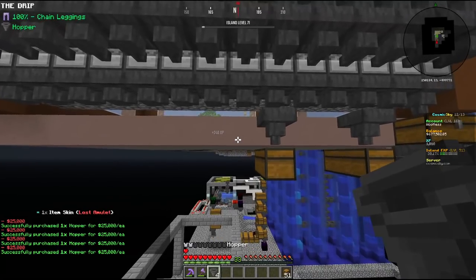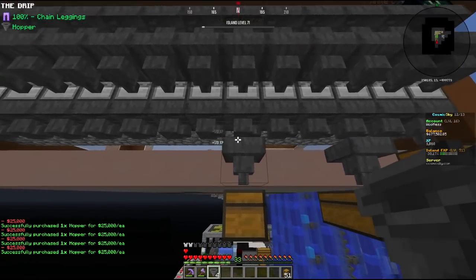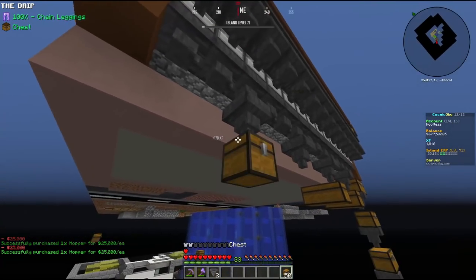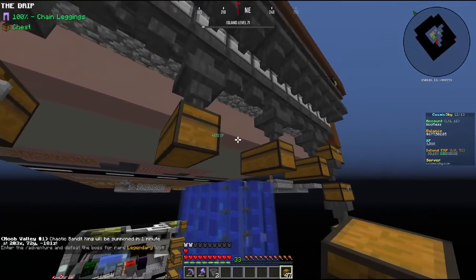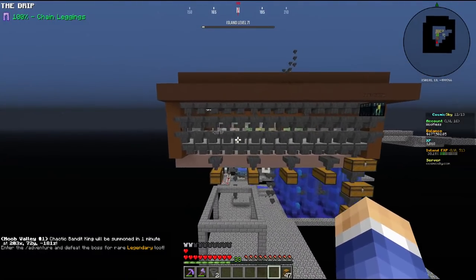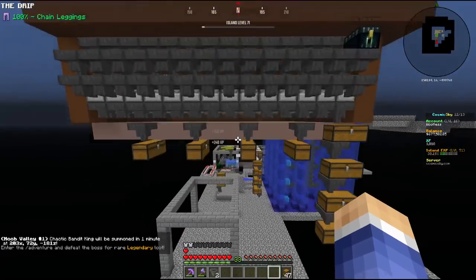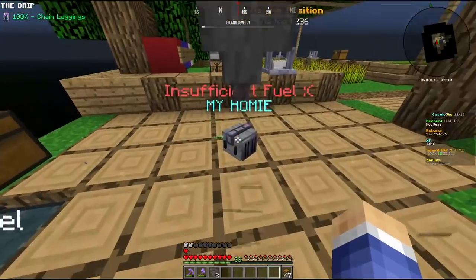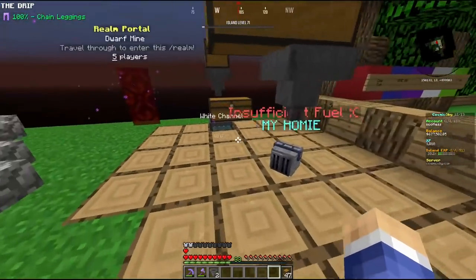I don't know if I like it or hate it. Seems kind of stupid, but maybe we'll just do it anyways. Whatever. So, yeah, that's the back of this place. Woodchip guy has no fuel. Oh, thanks, guys. Okay, we're on it. Woodchip guy definitely does not have fuel.